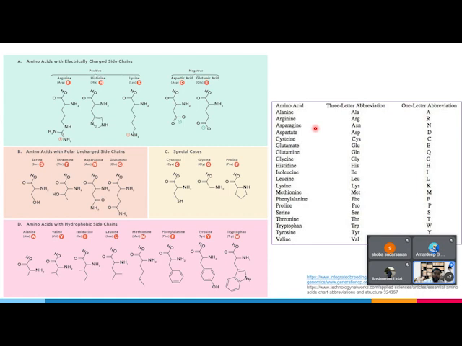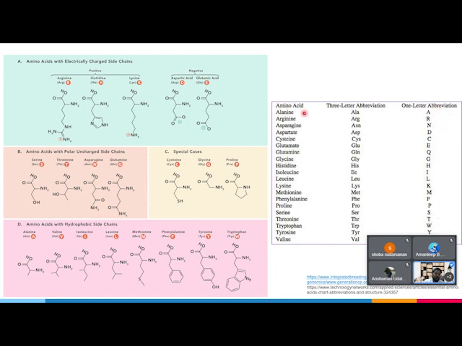Next, since the names are too large, we abbreviate them into either three letter or one letter subdivisions, in order to better write the entire structure of a peptide in the small one letter abbreviations. Three letter abbreviations are very easy to see. It is just the first three letters, but the one letter ones are separate because many of the amino acids start with the same letter.